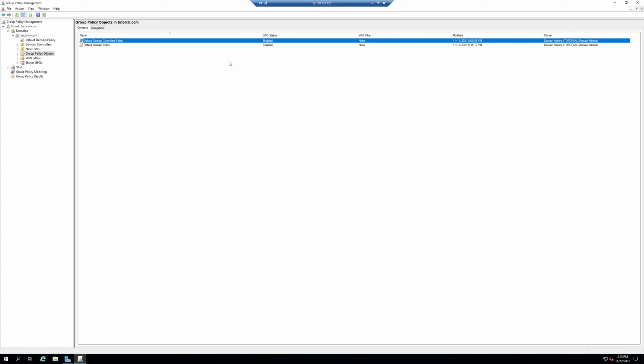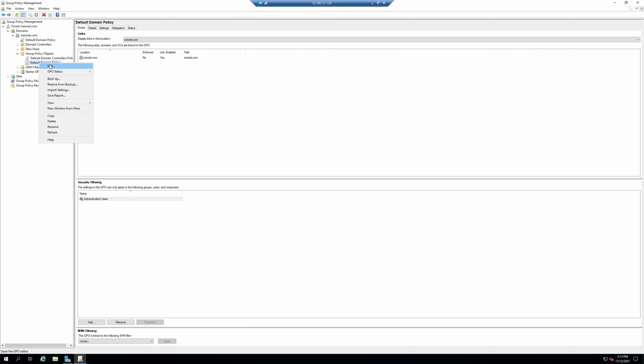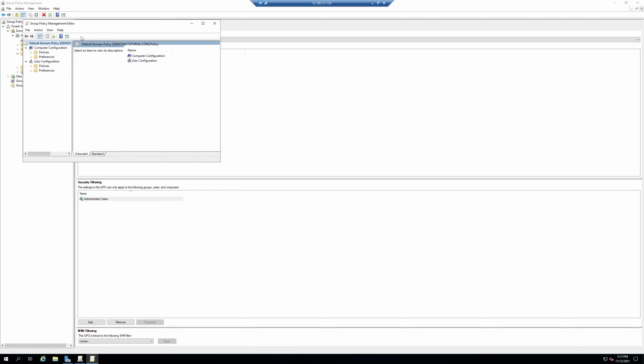So if you want to edit any of the GPOs, you just double click them, say OK, and you can right click and say edit, and it opens up the Group Policy Management Editor.